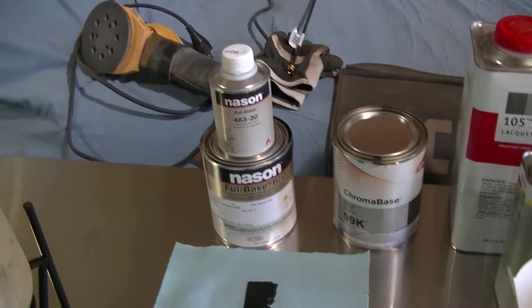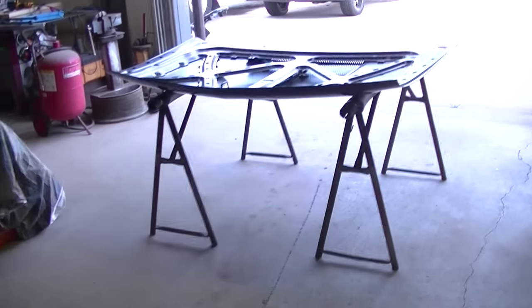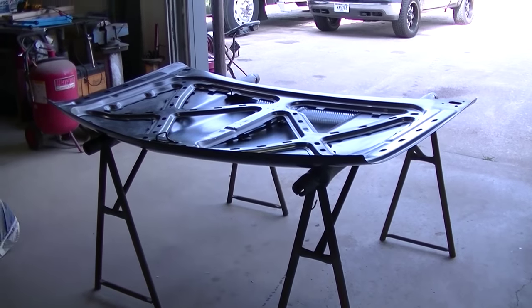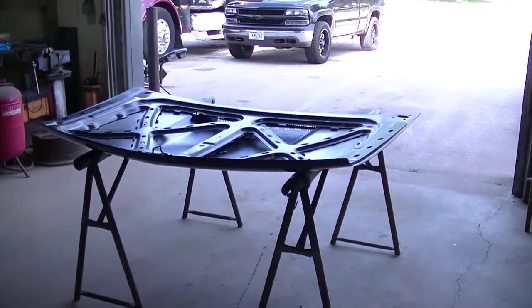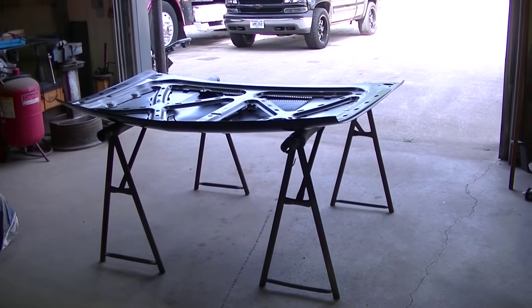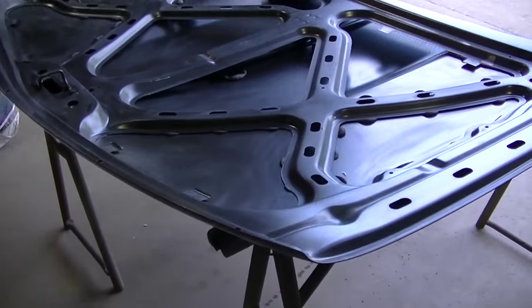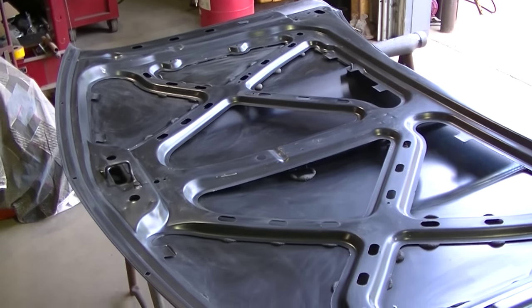Actually, I probably should have done that underside of the hood with this now that I think about it, because I don't really care about the underside here. I just want it black and shiny, and you know, I'm not really worried about what this looks like. I'm just gonna get it covered with color and clear quickly, so I can move on to the top side and then do a really good job on that. But this bottom here, it's not worth even messing with trying to make it look really, really good. So that's what I'm gonna do.